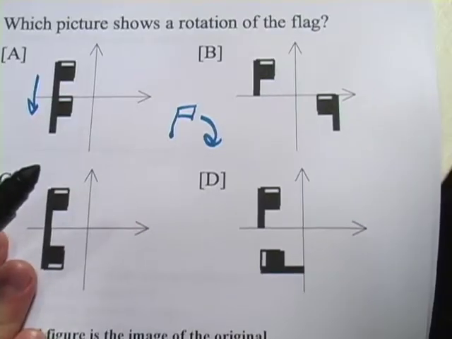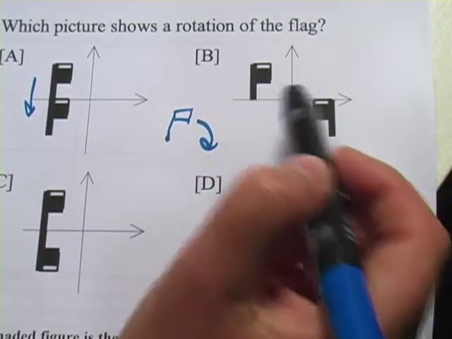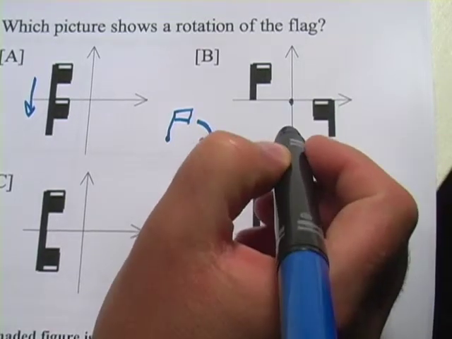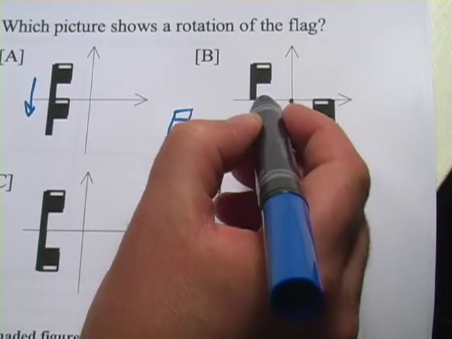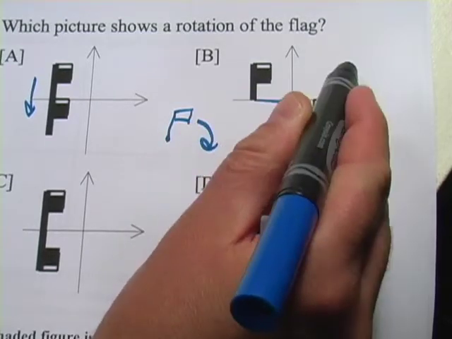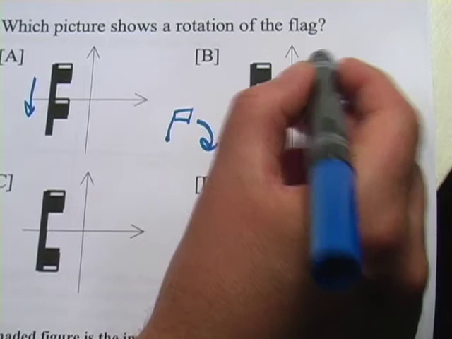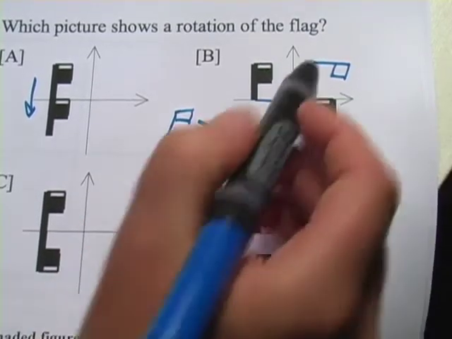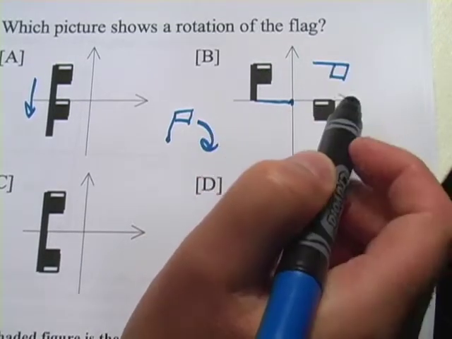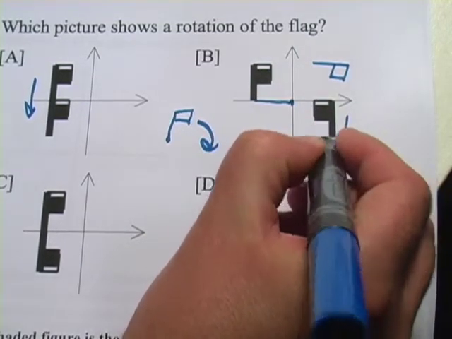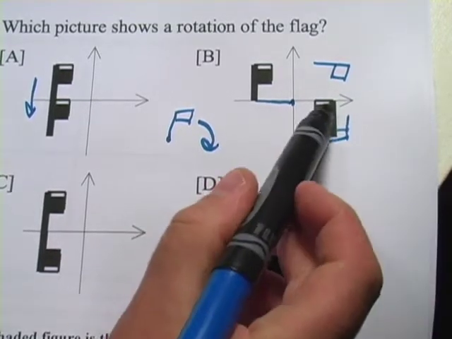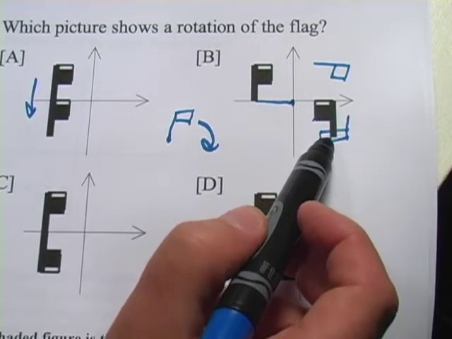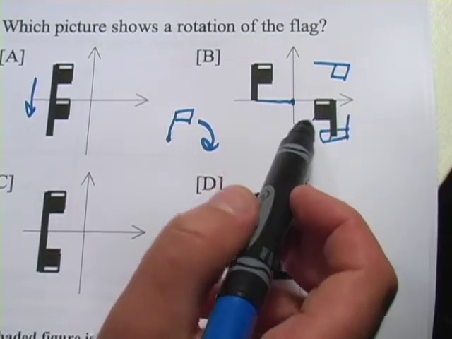How about B? Well, let's think about this. If you rotated the flag, now here it's going to be around the origin, typically how they do that. So it's sort of like you're tying a string to it and then spinning it around. So if you did that, if you rotated it 90 degrees into the next quadrant, it would look like that. And then if you rotated it again another 90 degrees, it would look like that. So this flag here has the wrong orientation. By the time it gets down here, rotated 180 degrees, it's going to be upside down. So B doesn't work either.